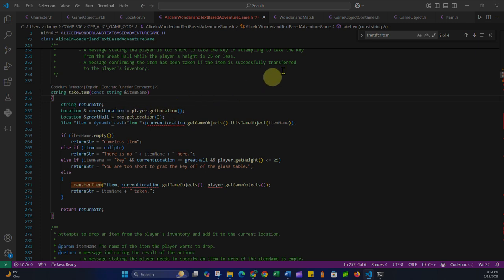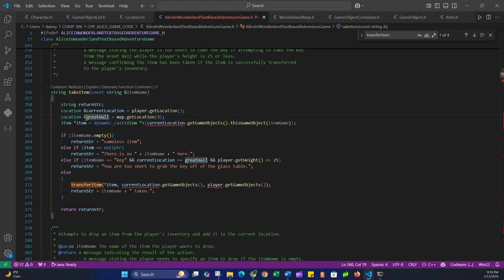And then map, which is of type Wonderland map, has a getLocation function, and both of them just return values of the location. And we were trying to assign values. So when you return something by value, it's just an R value reference. It's just a temporary value. It doesn't have storage in memory or anything like that. And we were trying to assign it to a reference for a location indicated by the ampersand.